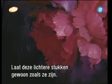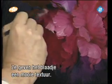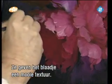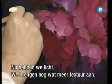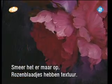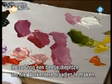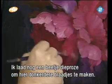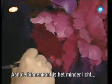Yes. And you see the little bit of areas that are a little bit lighter? Leave that. Don't blend it out. It adds a little texture to the petal. Now we have some light hitting. Let's get more texture. Boom, boom. Pile that in there, because rose petals have texture. Here I'm taking some rose color because I'm going to go a little darker down here, a little darker. And a little bit.